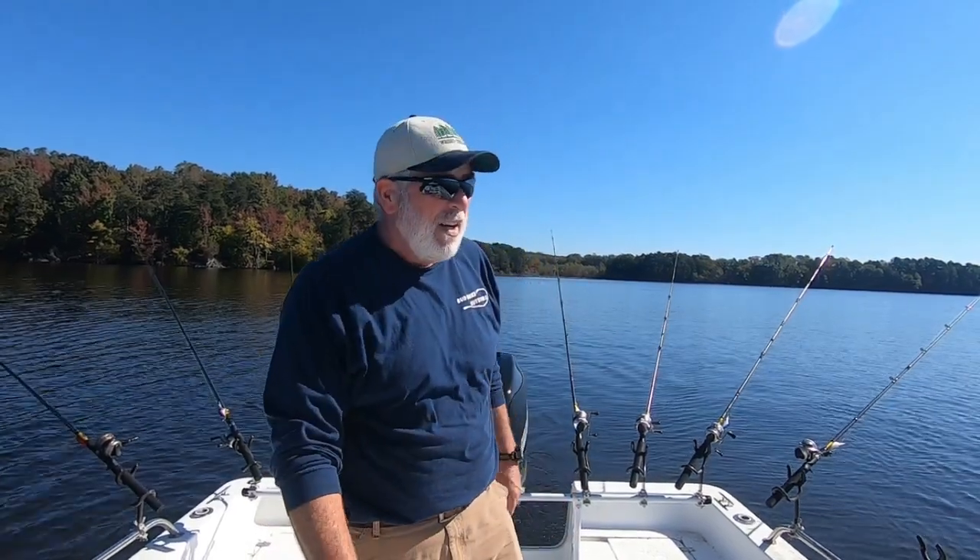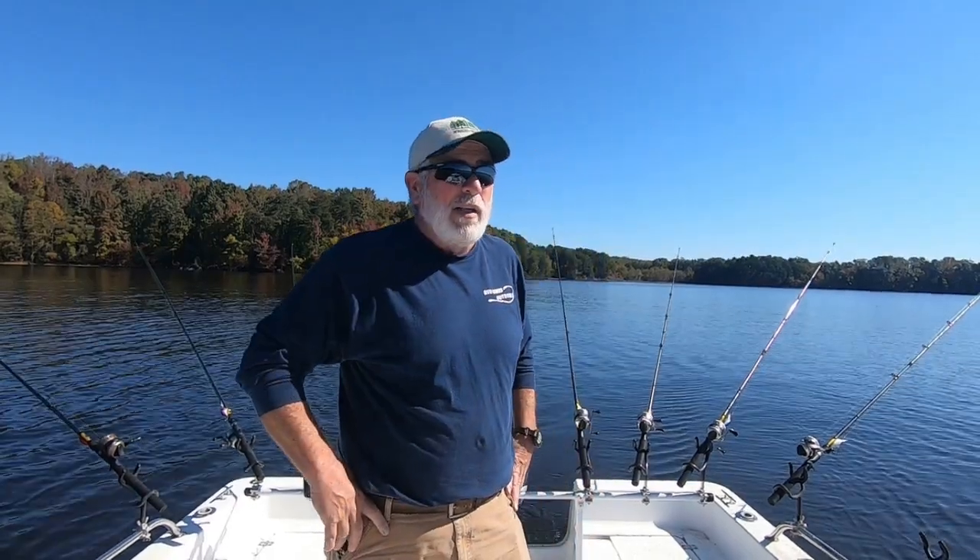Alright guys, we finally made it on the lake. It's around 12 o'clock. Got up this morning getting everything ready, trimmed my motor up, battery completely dead, so I put the charger on it. Got here to the lake, still wouldn't crank that motor up — had to use a jump box from the marina. I'm out here by myself today. I had to go to Illinois for dad, and I've been out of commission for two months. I had some surgery and this is the first time I've been back out on the water, so hope we have some good luck today.